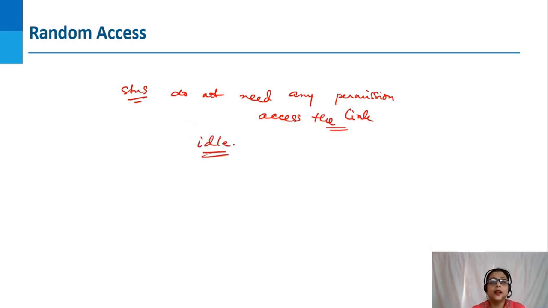If the link is idle, stations can transmit the data. And if the link is not idle, then it cannot transmit the data. On the other hand, there is no protocol that will define which station will send next. So these are the two parameters that define the random access.